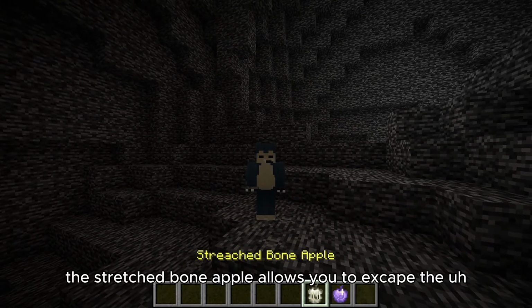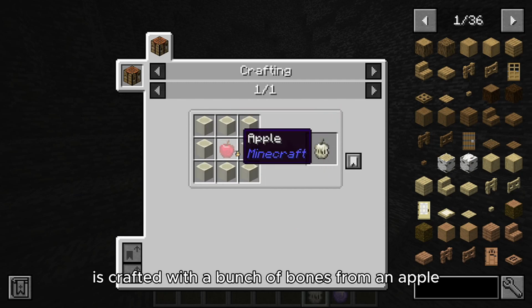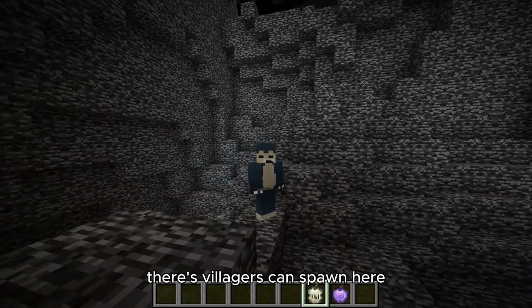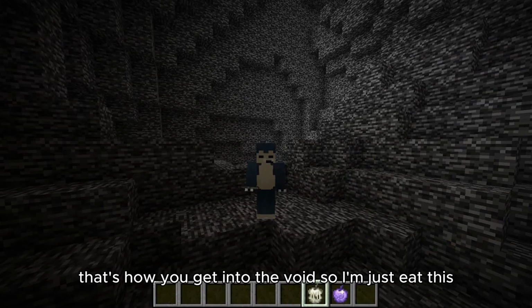The stretched bone apple allows you to skip the void. It is crafted with a bunch of bones for an apple, all of which can be found within the void dimension. Villages can spawn here, and you've also seen all of the fossils. And the Amethyst apple is crafted like this, and that's how you get into the void.